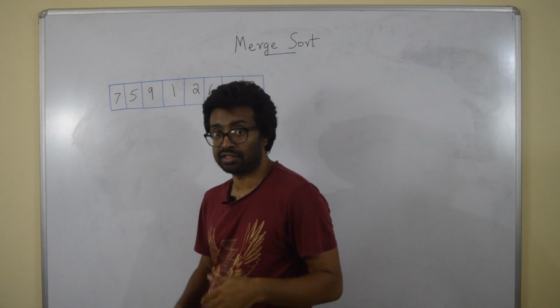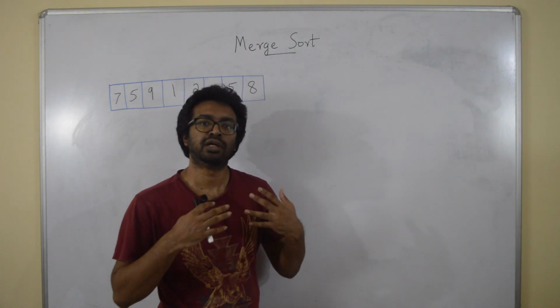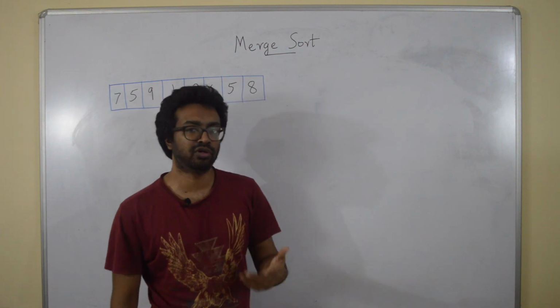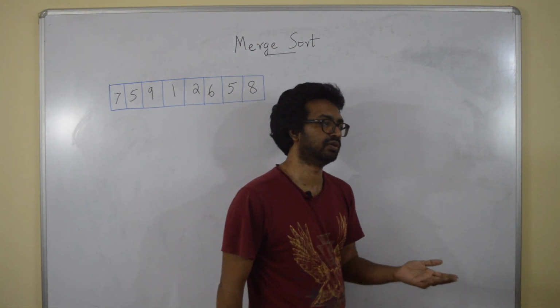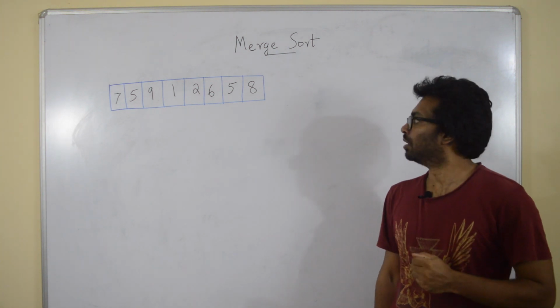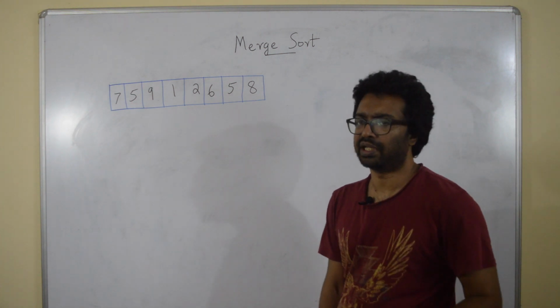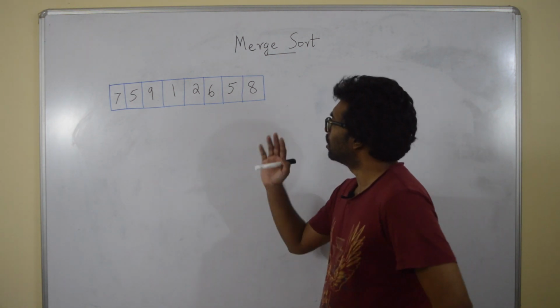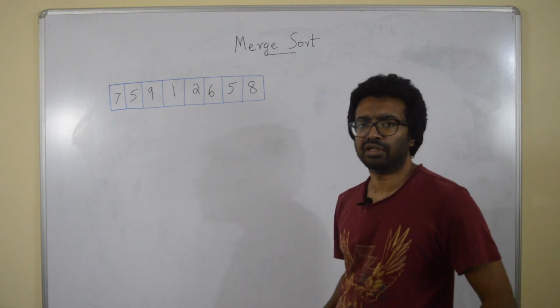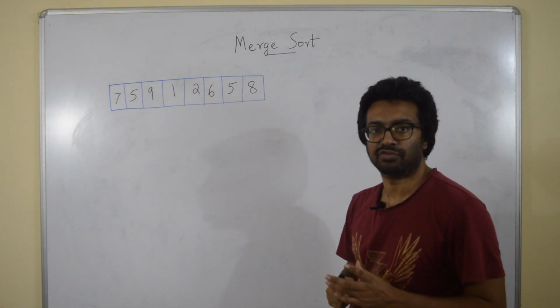So merge sort is going to be implemented using a recursive algorithm. But in practice, this recursive algorithm, as we have been explaining, should be converted into a non-recursive procedure. If you want to implement this in practice, you will have to do that. But it's easier to understand the recursive algorithm and also to analyze it. Right, now here is an example, an unsorted array, and the main idea is the following.